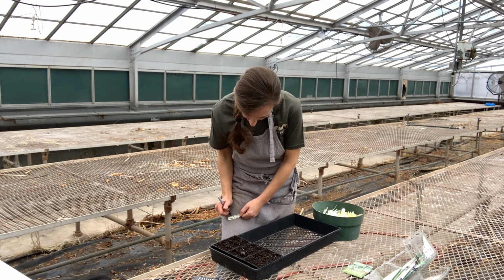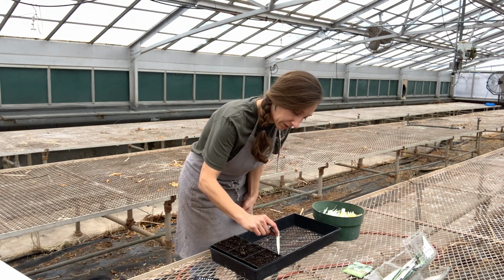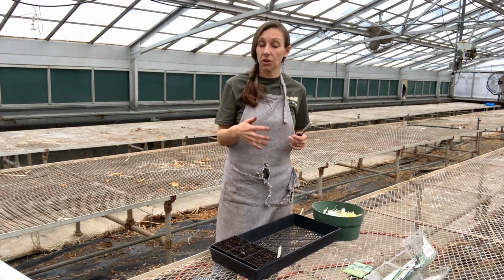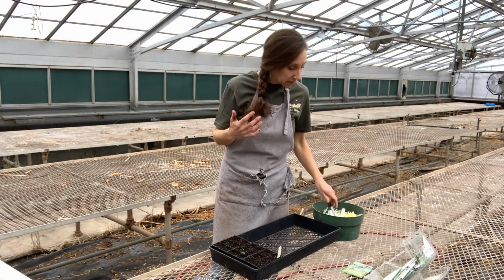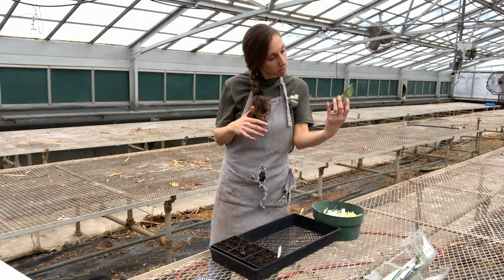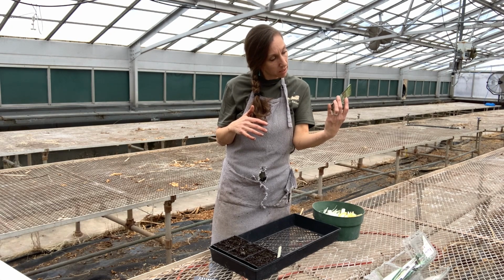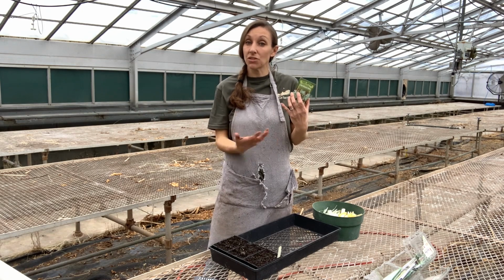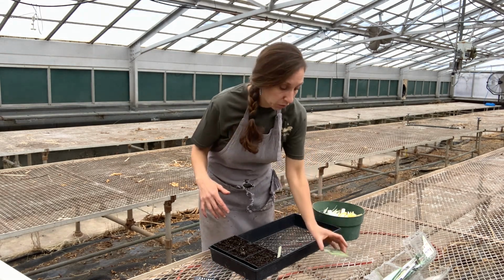Today is March 1st. Okay, pop that in there. I always like to label the date that I started, because on the packet it'll tell you how long it takes to germinate, usually. This says 7 to 10 days to germination. So I'm gonna know after about 10 days if it hasn't germinated, that one's probably not going to germinate.